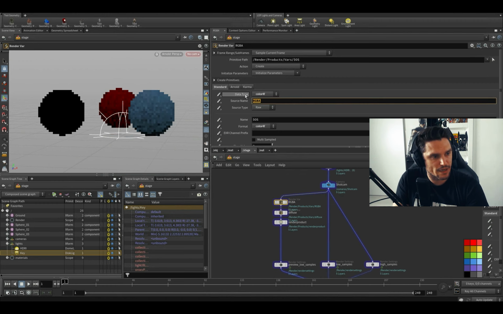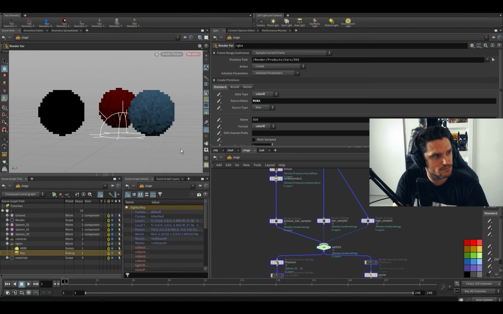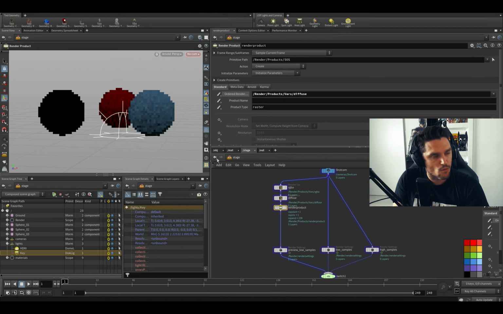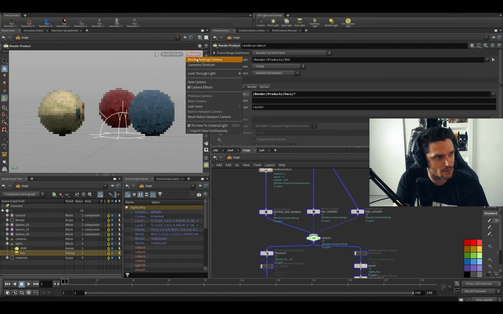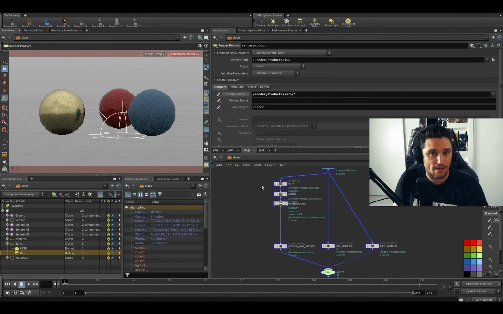And actually, this needs to be in lowercase. Let's refresh it. Oh, why is it not working? Well, this here needs to have a star. And now in Fury, you see your RGBA. So I'm actually out of my camera, so I'm going to go back here in the shot cam. This is just one of them, right?